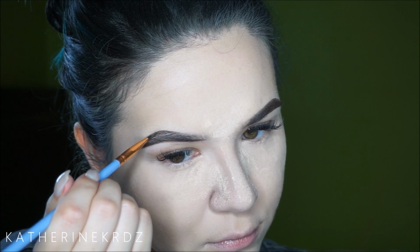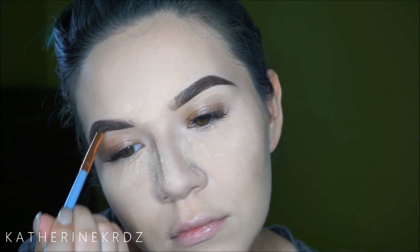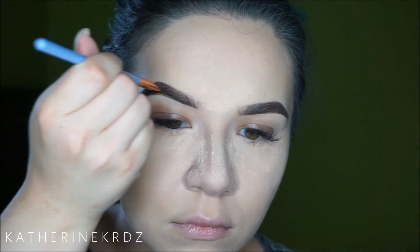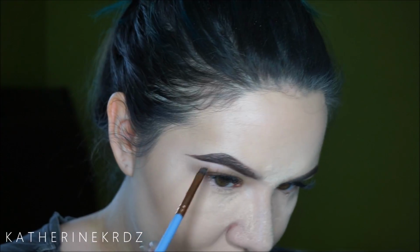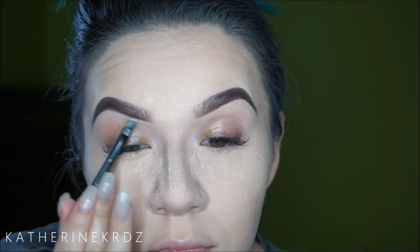I'm applying this with a Luxie angle brush, and I first like to outline the bottom side and then the top, and then I like to just fill in the middle with whatever's left on the brush, and then especially pushing upward at the beginning of my brow. And then I'm just going to be cleaning up with some concealer.